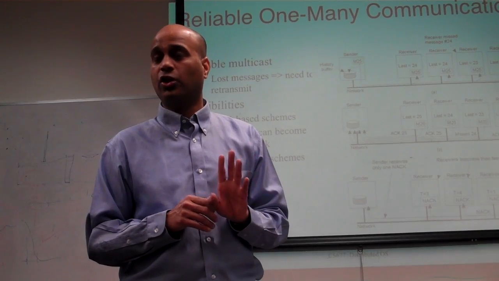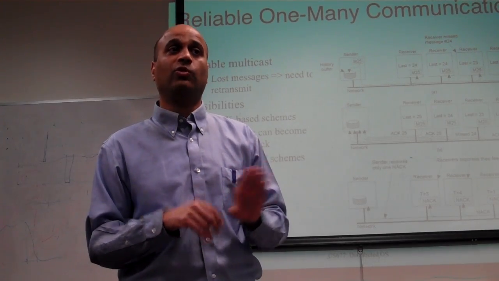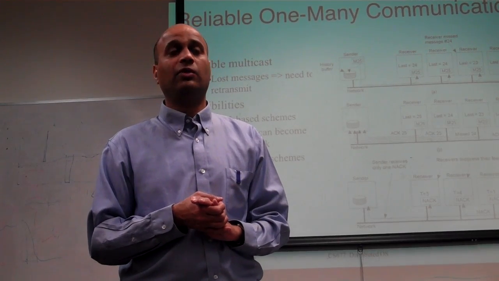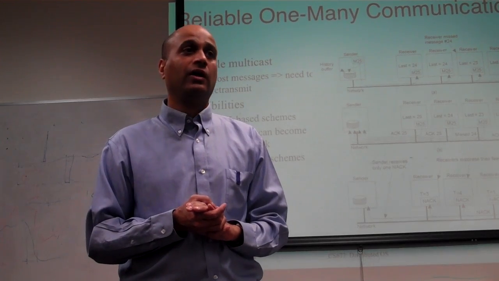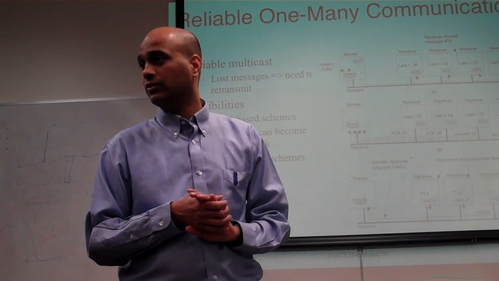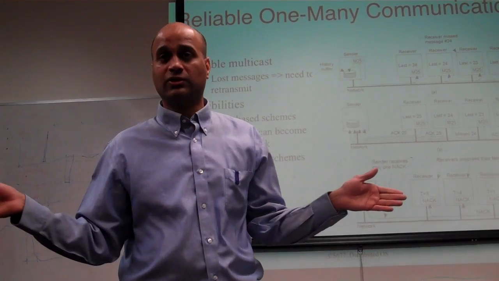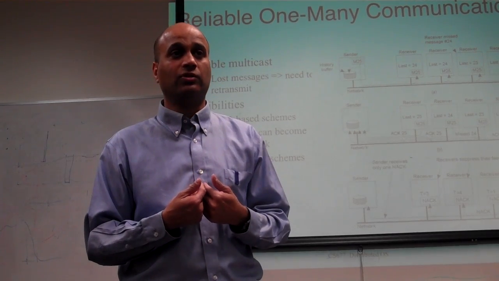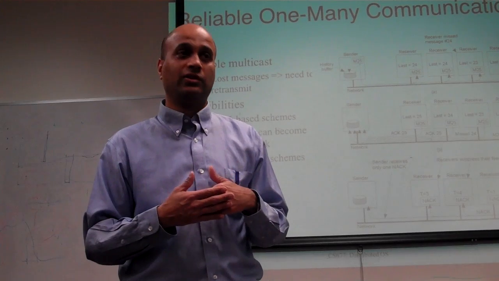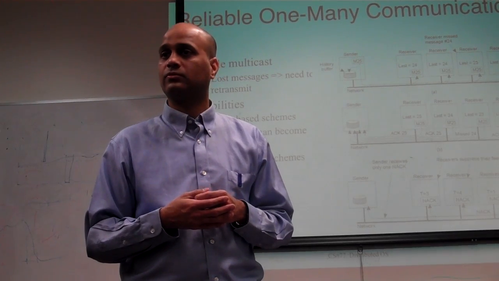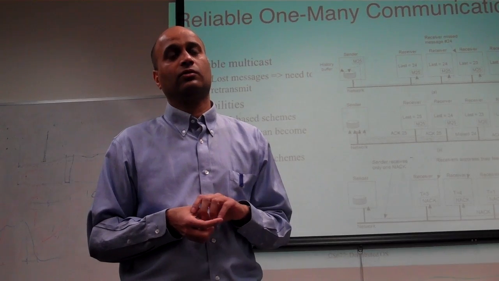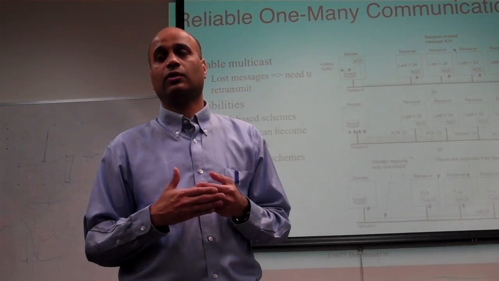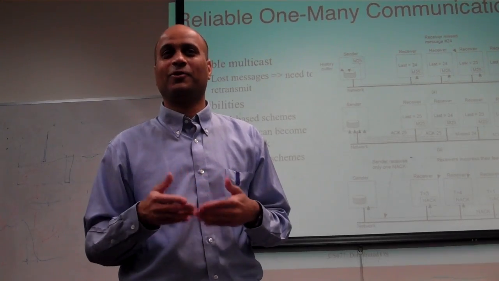Okay, when the network is dropping packets, you have a scenario of group communication, one sender, multiple recipients. You could use the same simple ACK-based idea. Say every time you send a message, wait for acknowledgement. If some parties don't send acknowledgement, retransmit. But the problem is now as the size of the group grows, the number of ACKs coming back also grows in the same proportion. And that makes it a much higher burden on the sender. Okay, so what would you do? It's a simple question and it has a simple solution. It's not very complicated.